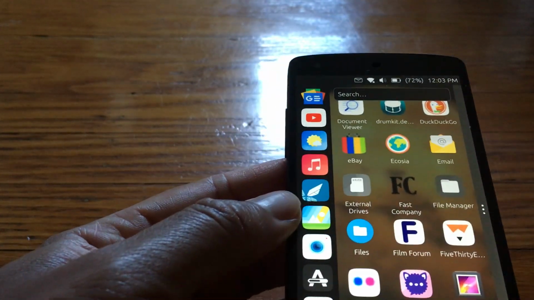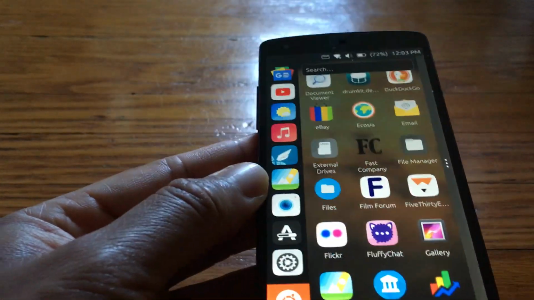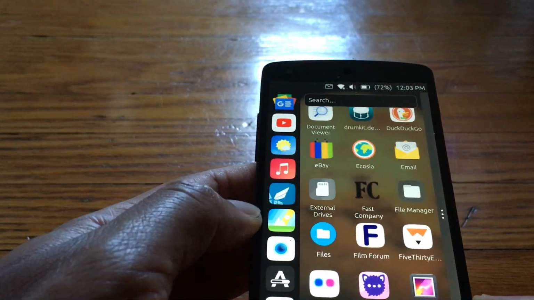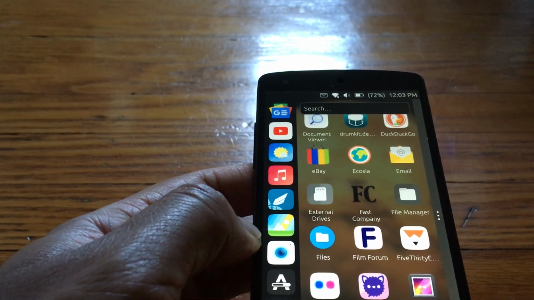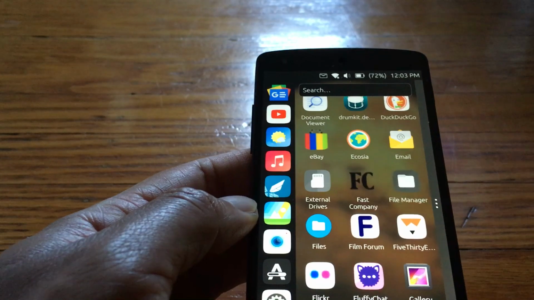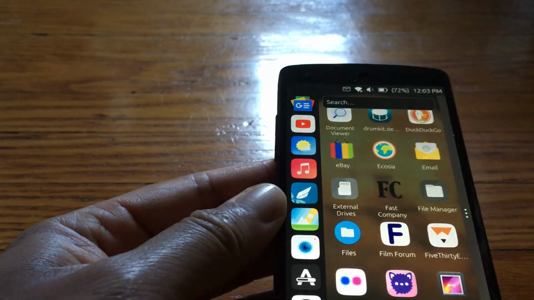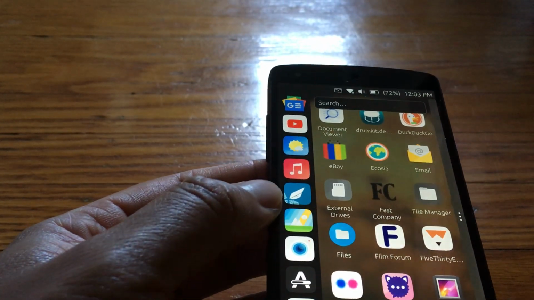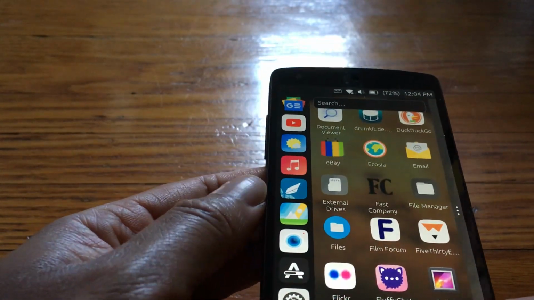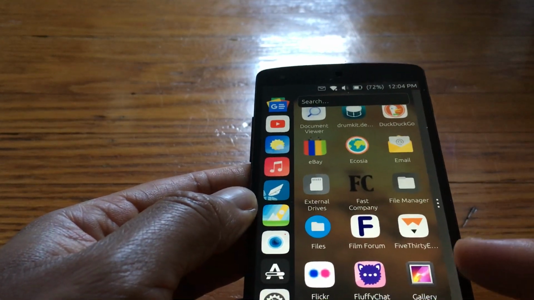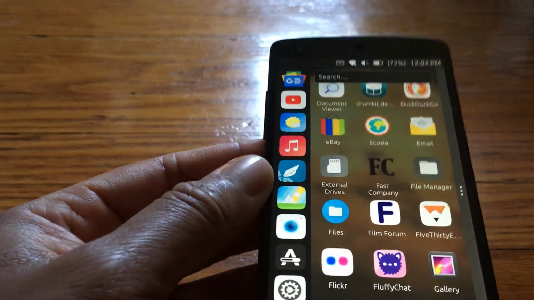It may not be supported on Android any longer. Like, this is a 2013 phone and it's still a supported operating system. That makes all the difference to me. Having an operating system that is supported. I'd rather use this than a smartphone with a six or seven year old version of Android that doesn't get any support any longer. On the OS level, a lot of times you can still get support through the App Store, but on the OS level, it hasn't gotten a security patch in quite some time. This is still supported, so that is a major plus for me.